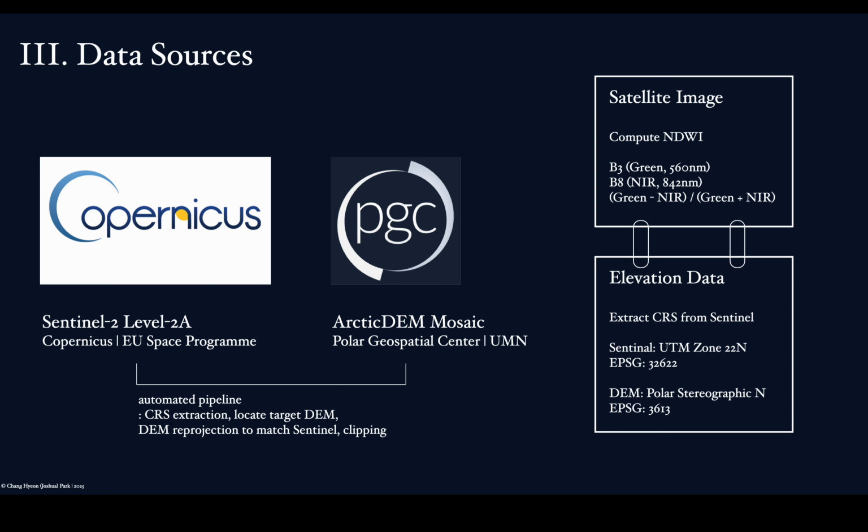So part of this automation process was to make sure that I have a satellite tile that I want to look at. So I'm going to have the machine give me the target digital elevation model tile that corresponds to Sentinel, reproject them, and clip them together so that I can train them. So it's a big process for sure.